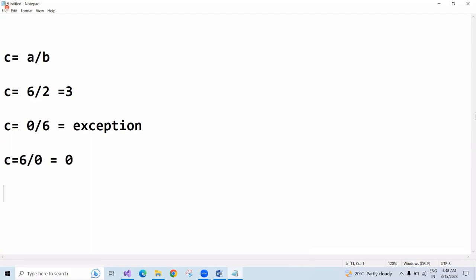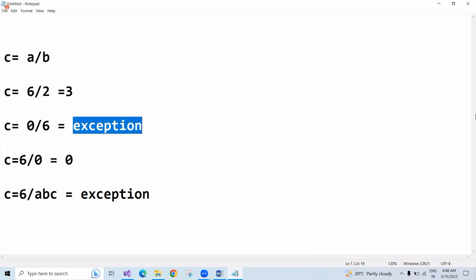Okay. Now C equals 6 divided by ABC. Now what is the output here? Exception. So which one is infinity, this one or this one? Zero divided by 6 is 0. Okay, just let me check that.